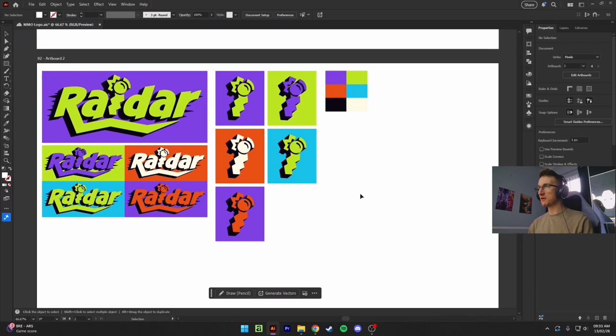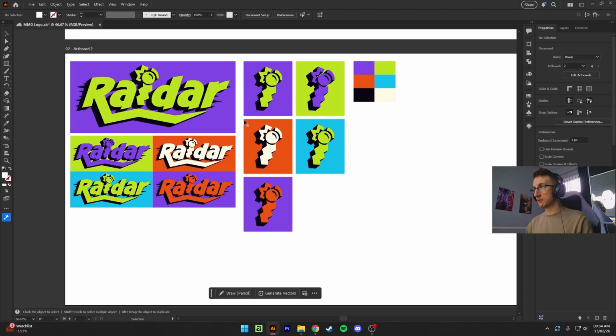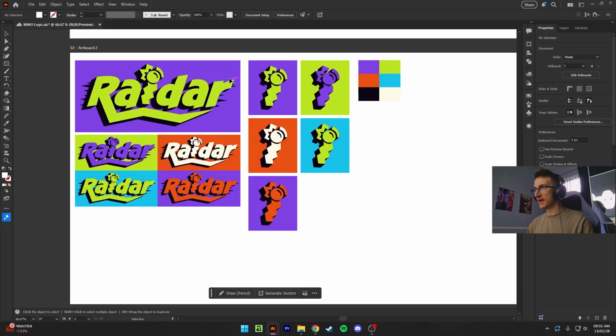Okay, so the colors are now done, and I think this is looking really, really beautiful. I'm really enjoying the contrast between the bold neon colors. And while I was doing that, I also just took the liberty of creating a little icon out of the wand. Just another variation of the logo so it can fit into different sort of spaces, different platforms, etc. I did also try and think of a way to make a stacked variation of this logo so it would be more vertical. But I couldn't come up with any ideas, so I just kind of made the icon instead.